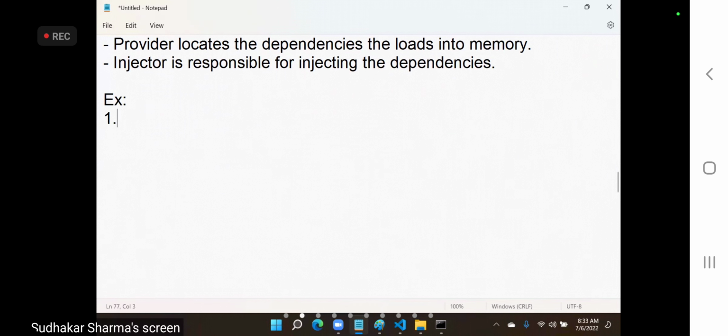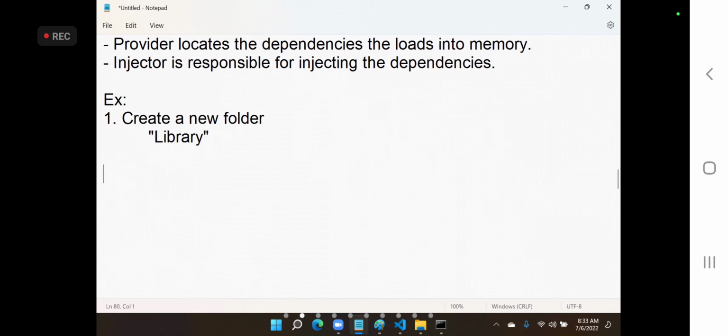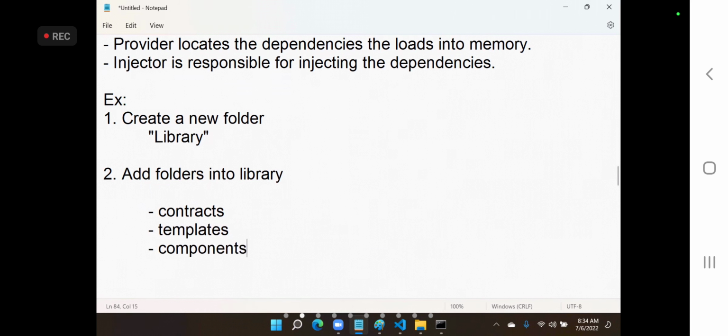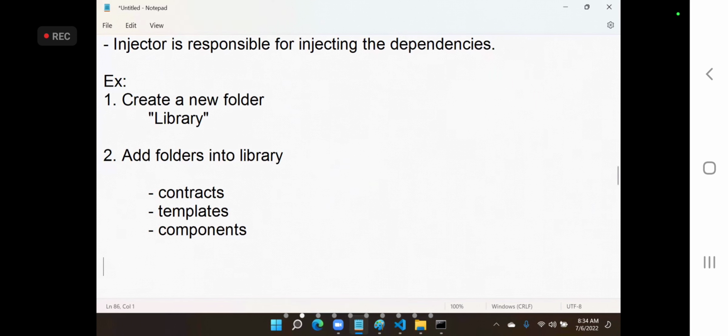First point, I created a new folder by the name library. In that, we add folders into library. So what are the folders? We have contracts, templates and components. These are the library folders.